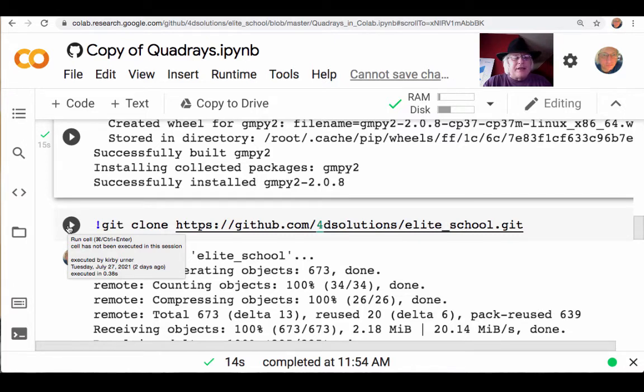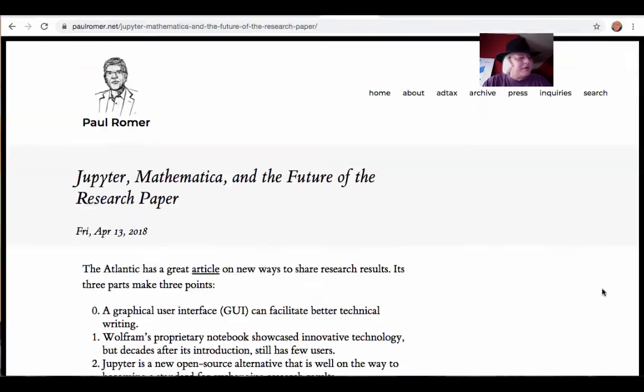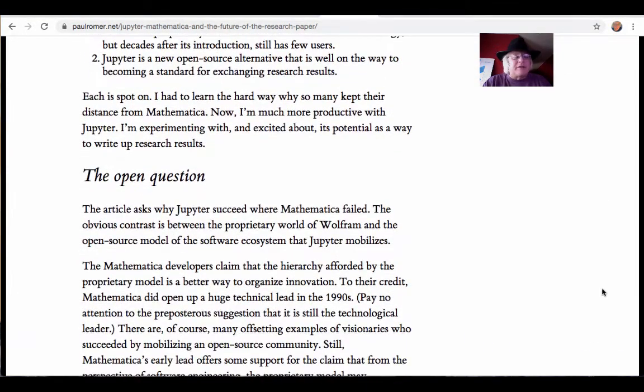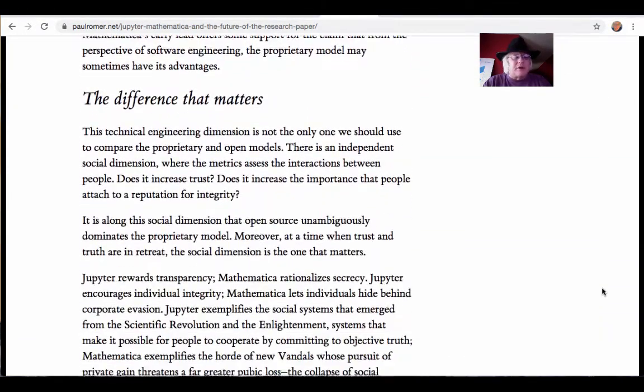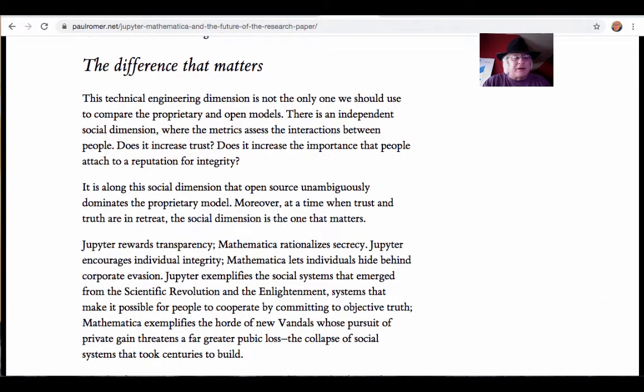Okay, and this git command, git clone, the exclamation point means bypass the kernel. In other words, the runtime kernel. Not, by the way, I saw Paul Romer's blog post where he's an economist. He likes Jupyter a lot because of the open source community ethic that goes with it.